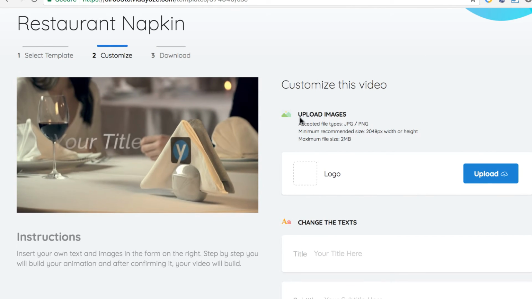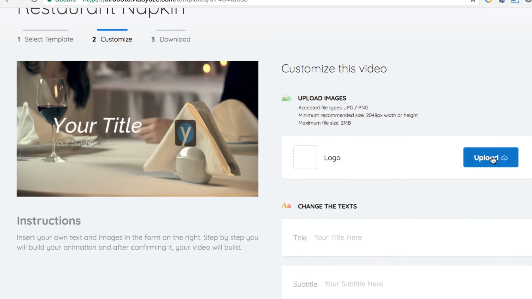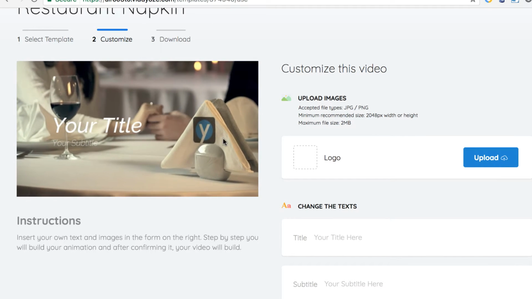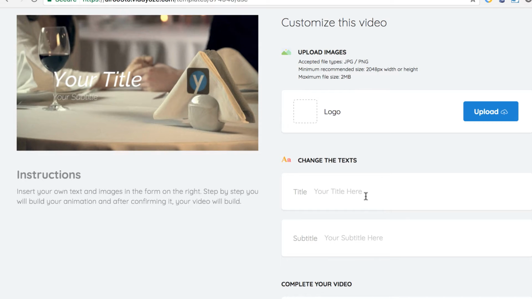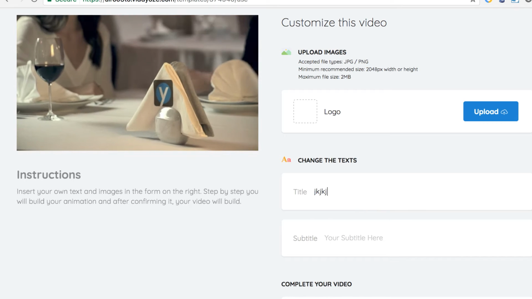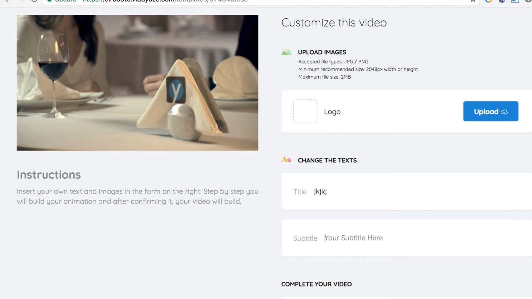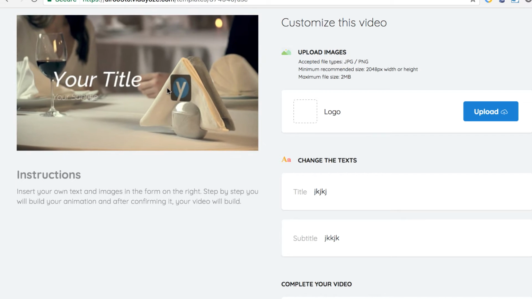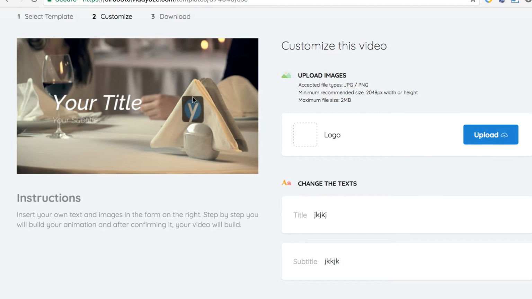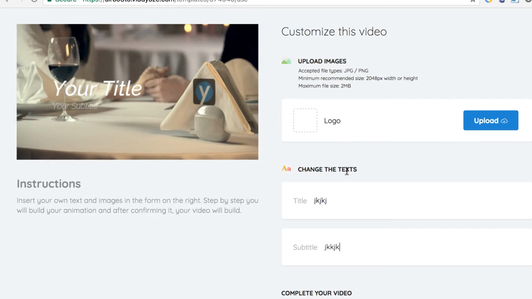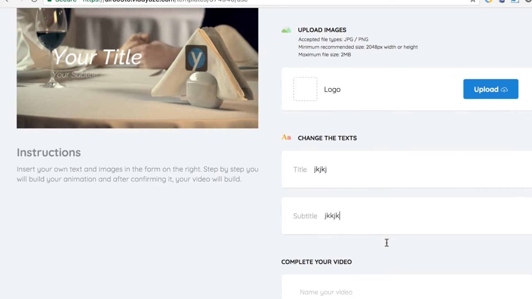And how you use this is, first you just want to upload your logo, and this is going to be what your logo looks like here. You want to change the title, obviously, to your own. One of the things that you just want to be aware of is that it won't actually change over here. This is just a recurring GIF of what it is. To actually preview it, you have to render the video and see what it looks like.